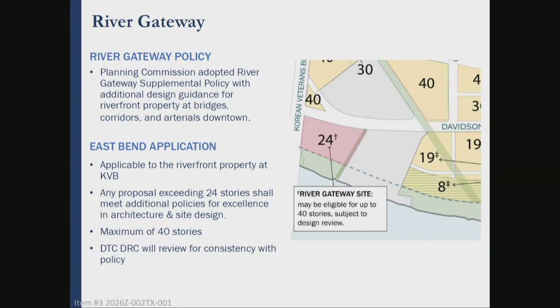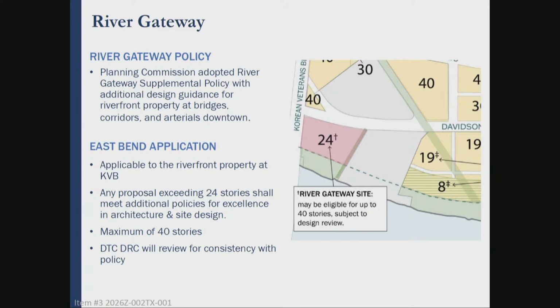So what this policy does is it basically says that if you meet certain criteria as reviewed and determined by the Downtown Code DRC, you are eligible for additional height. Something that is common throughout the downtown code are a couple of different programs, bonus height program and overall height modifications. Neither of those are available within the East Bend subdistrict. So there is no bonus height. The heights that you see are the maximum. There's not an overall height modification.